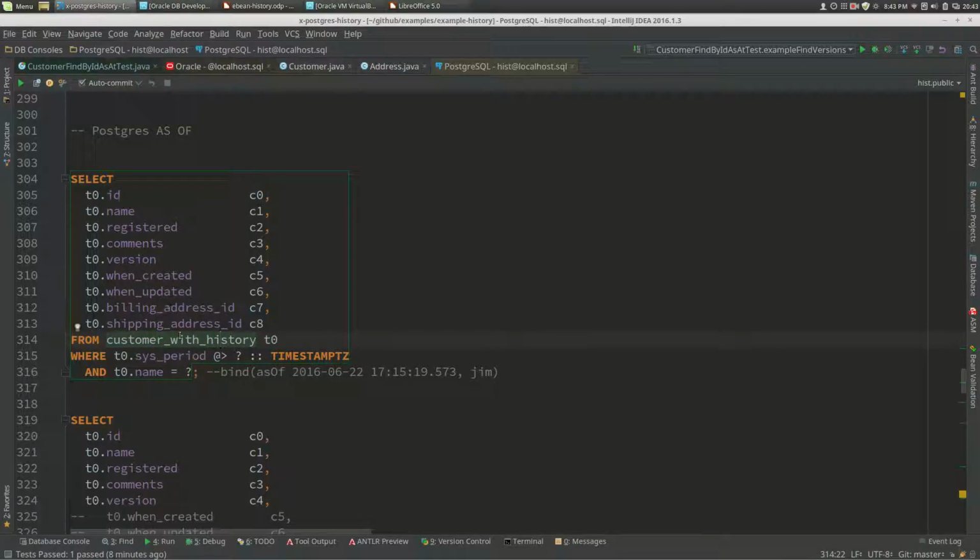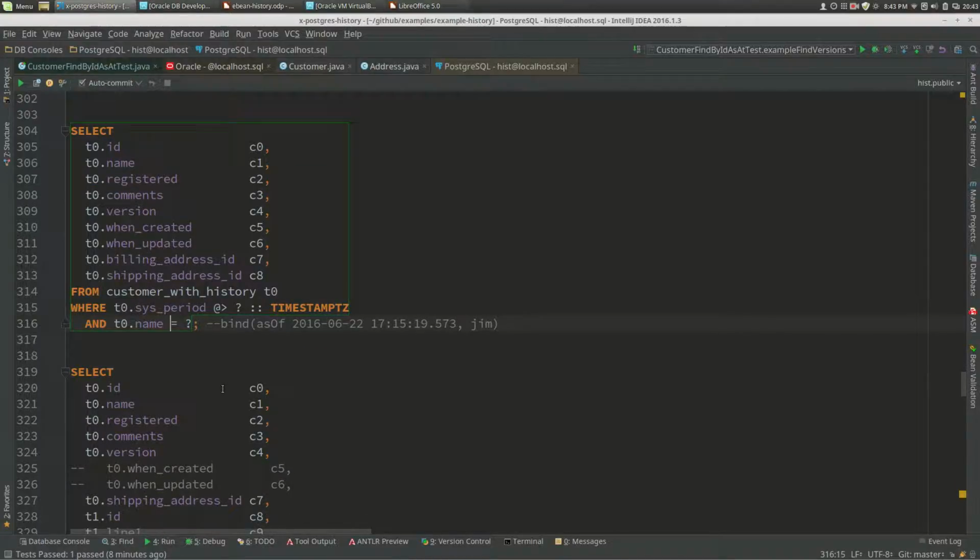So we're going to select from the view, and then we add this additional predicate, which is that the as of value is contained within the sys period range. It's a better way of reading it. And name equals Jim. So that's that query.